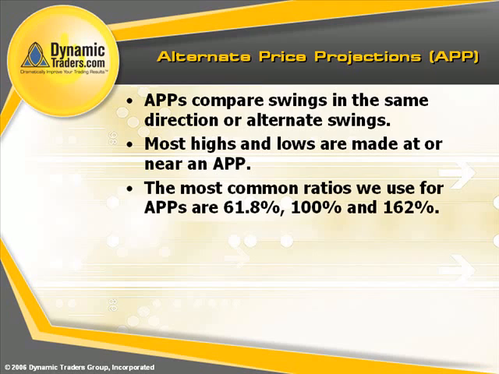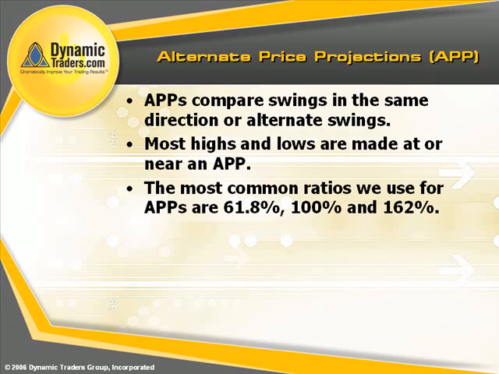Well, we hope you can see how powerful it is to use alternate price projections as part of your trading strategy. But now let's take a look at how much more powerful it is to combine retracements and alternate price projections. The alternate price projections help us identify in advance which retracement is most likely to be support, resistance, or trend reversal. If one of these retracements does not have an alternate price projection near it, it's not likely to be support, resistance, or trend reversal, so we can actually eliminate it.